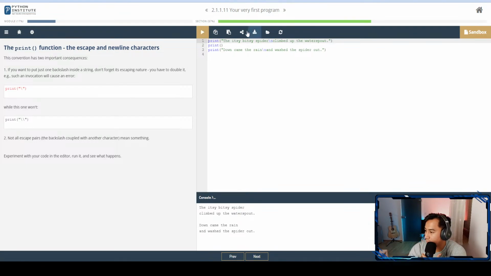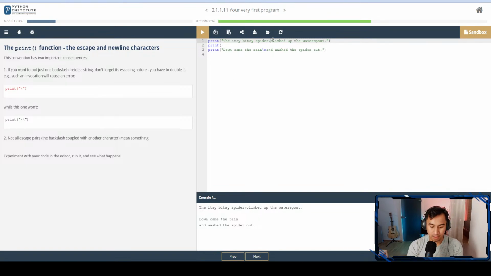It's still this. So if I remove n, then Python will not see that as a new line. It's just like normal characters.